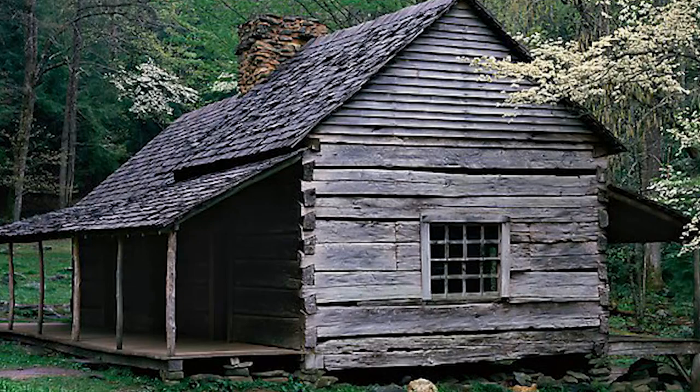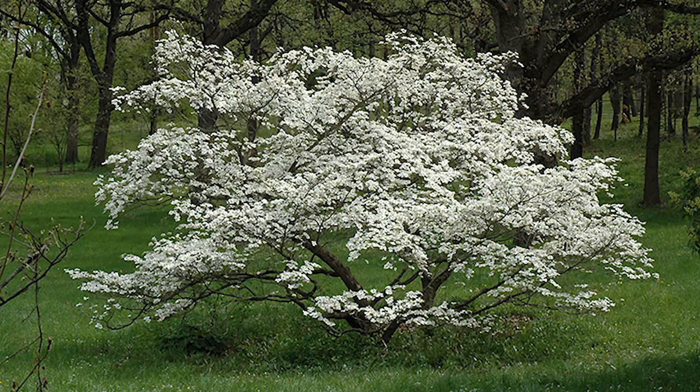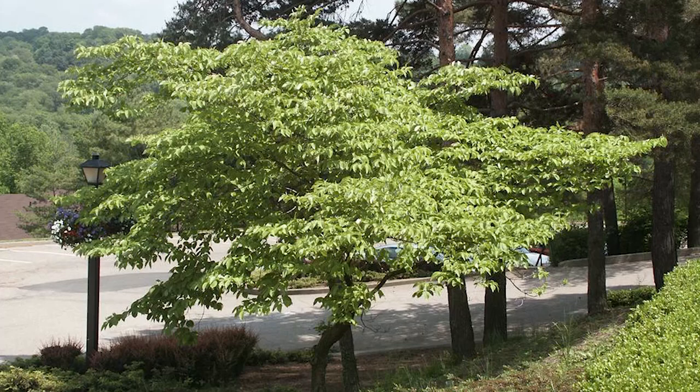Cornus florida is native to the Appalachian Mountains. So if you go up in there, you'll see a lot of dogwoods there. And of course, they're native here in Florida too, going all the way down to central Florida with their range of growth. A great small tree, deciduous, it's gonna drop its leaves, it's gonna bloom with the white flowers, and then after it flowers out, it's gonna releaf itself for the rest of the spring and the summer and early fall. Florida dogwood, a great, great tree. Has some little problems with some fungus diseases going around, but nevertheless, it's a great tree to have.